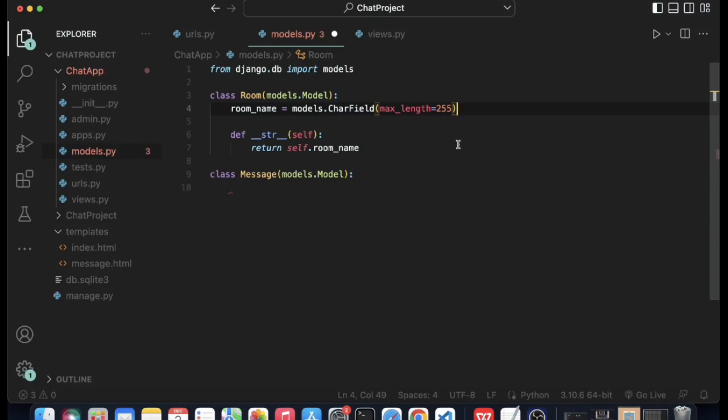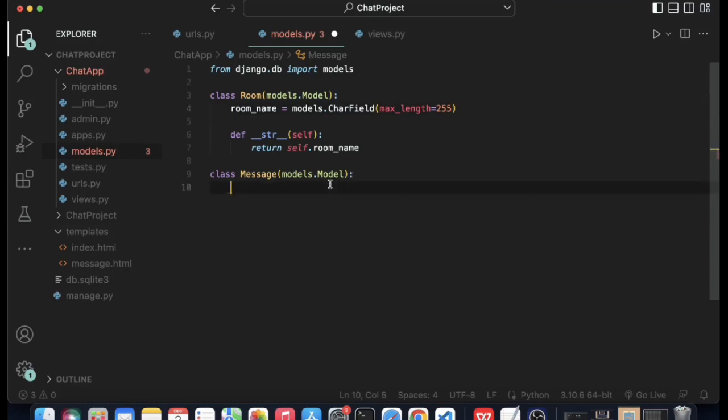To clarify it more, anytime a user logs into a room and sends a message, that message is automatically tied and connected to that room. So if we would like to access every message in a room, we will just need to query the room and then filter through the message model to get every single message under the room name. If you didn't understand, I just want you to watch that part over again, and you are going to see how this works in the future.